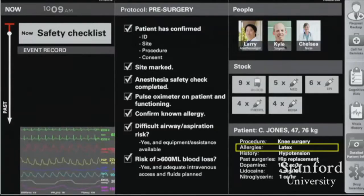So this is one of our earlier designs. You can say it's a little bit busier, has a bit more color. We're experimenting with putting the vital signs in the lower left to draw their eye. We explored a lot of the timeline and giving doctors information about what has happened in the past on the left. So, for example, if we could automatically track drug injections and vital signs, we could provide that to the doctors and say, now you're doing this. We also had information about supplies. Here's some of the EMR sort of things. We were giving them information about the patient.